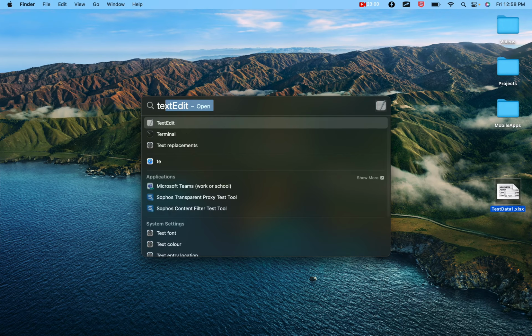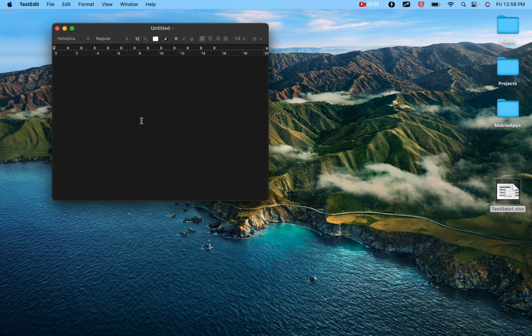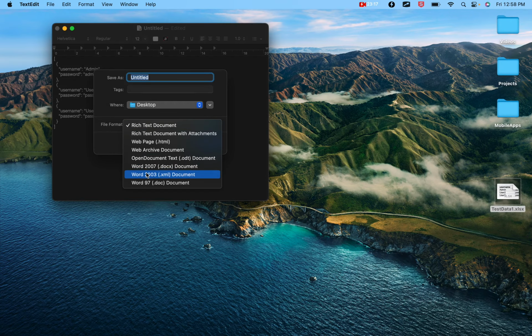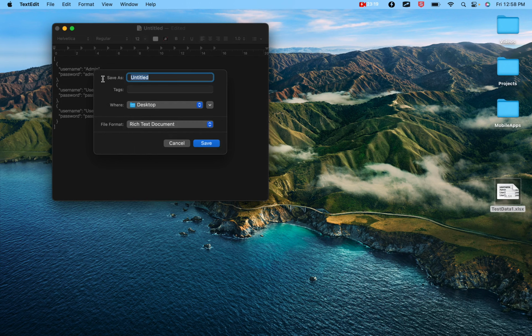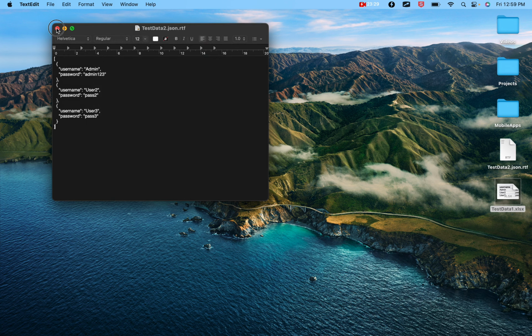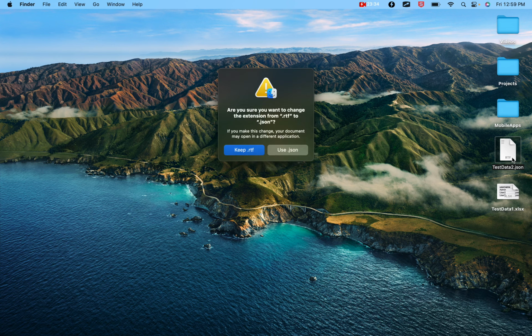file. Let us say I will create a text file, or if you have some editors or IDEs like VS Code, you can use that. And I copied this JSON here, and I will save it as a JSON format. If I do not find it here, I can manually change the extension. I will say this is test data 2.json. Save it.